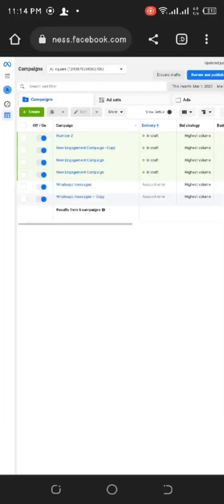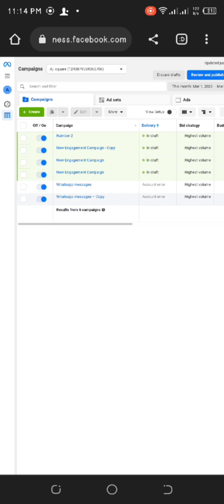So in this video, I'm going to show you how to run ads to WhatsApp. Now, this ad is called WhatsApp Direct Ad. It means you're not using a landing page, you're not using an instant form, you're not using a Cognito form, you're not using a Google form. You are just running the ad directly to WhatsApp.